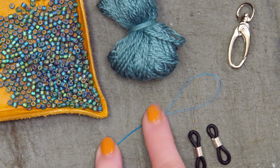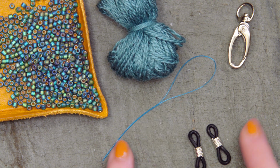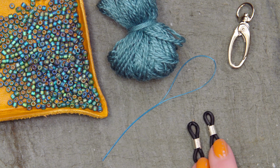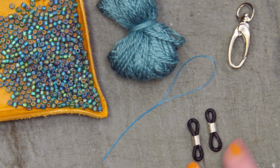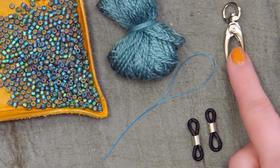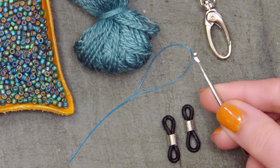You'll also need something to string your beads onto your yarn. I like to use a dental floss threader. And then you will need either 2 eyeglass fobs for attaching your eyeglasses to your lanyard, or a lobster swivel clasp if you're going to use your Low Lanyard for your scissors or a badge or something like that. I don't know, the next time you go to a concert, you might need a beaded lanyard to hang your badge on, right? So the other things that you'll need are an approximately 2 millimeter crochet hook.